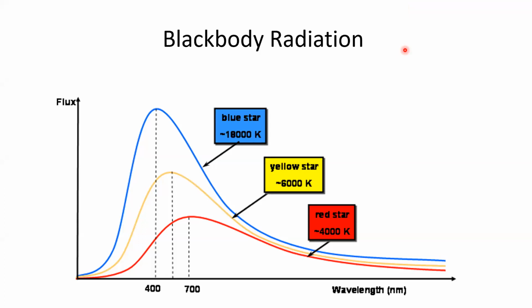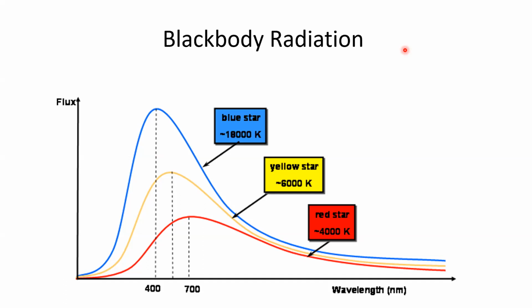So I'll remind you of the definition of blackbody radiation. A blackbody radiator is an idealization. It's an object that absorbs 100% of the radiation incident upon it, and when brought to a very high temperature, does the opposite, emits radiation very efficiently across the entire electromagnetic spectrum.